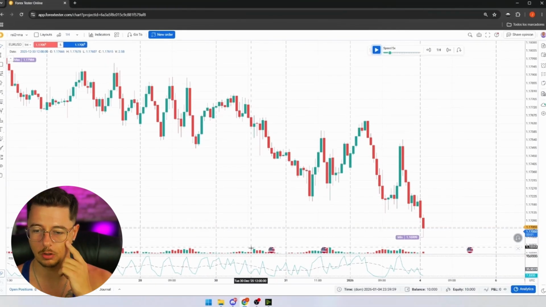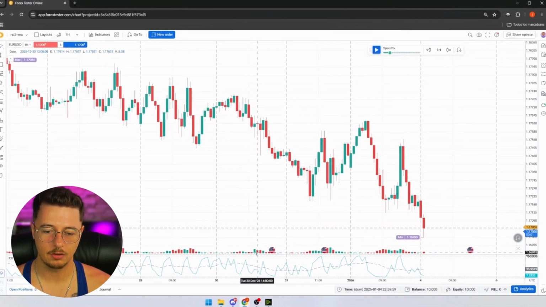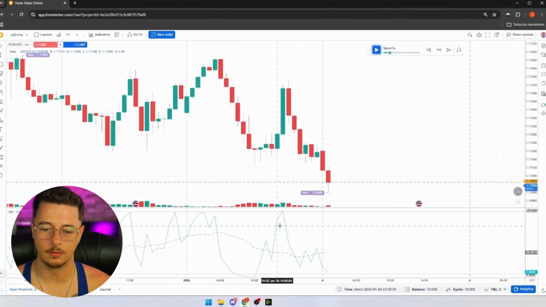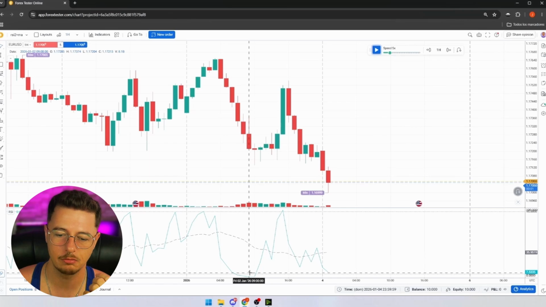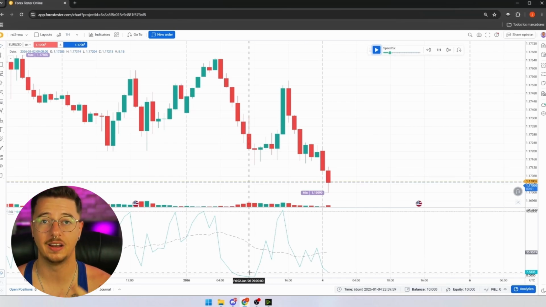Now what we've got to think about with the RSI is how we are going to enter the market. We're going to enter the market when the RSI pops out of these levels, because it means the price has been highly extended. But we're not going to do this randomly. We're going to do this following a trend.